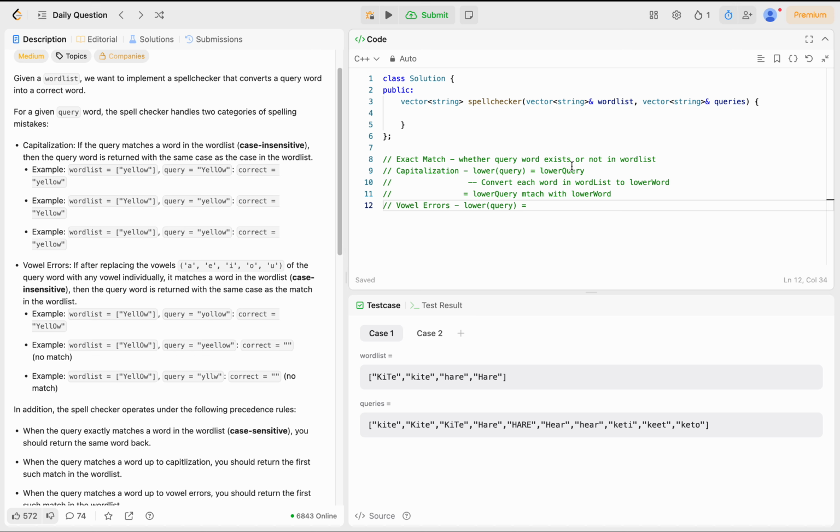We will convert all the uppercase characters into lowercase, and then we will perform the vowel operation here. So we will convert the vowels into some other character, let's suppose like this. We will convert every vowel into this star character, and so we will get the vowel query.